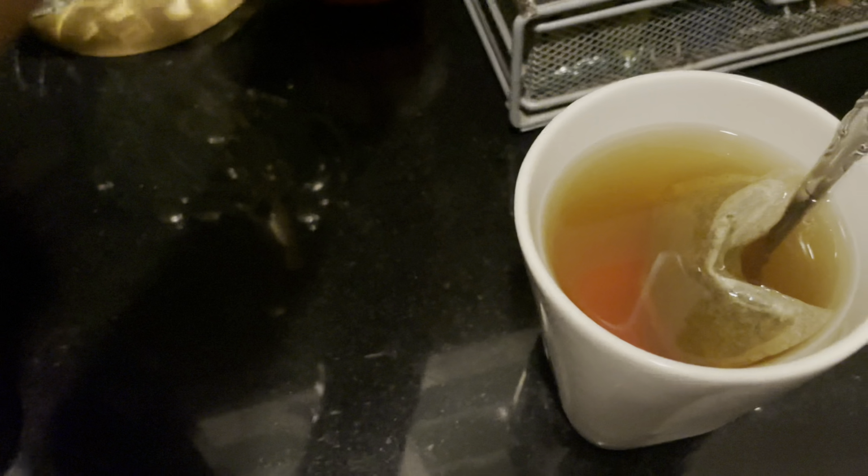So that is my sleepy time tea. I'm pretty sure you can use it in a cocktail as well. What flavor is this? I think it's cherry, but whatever. And it's sugar-free. But yeah, I just mix that all together, and then I'll add a little bit of honey.